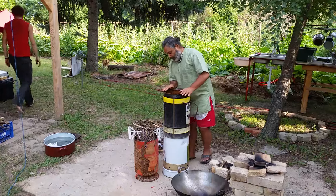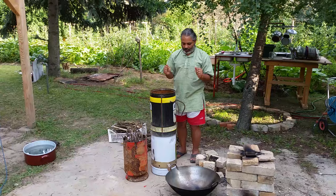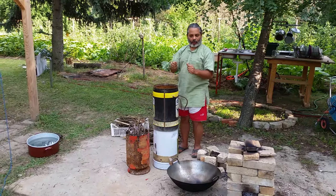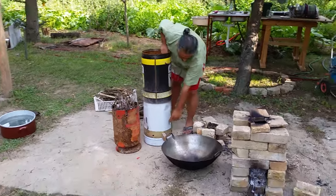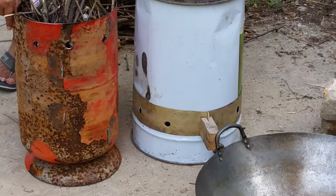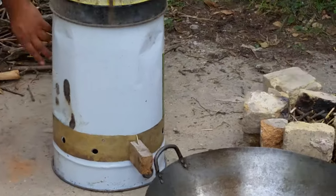So that's the idea. One of the problems we have with these systems, or the ones that I've made in the past, is that we can't really control the air. We can't control the flame. So what we've done here is we've made this lovely little system. Thank you to all the great guys and gals who helped to make this.